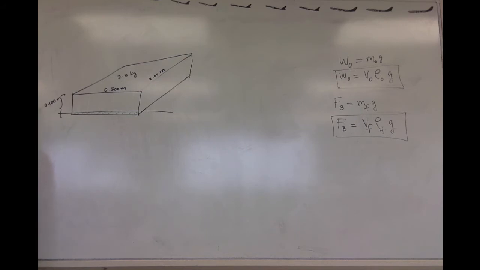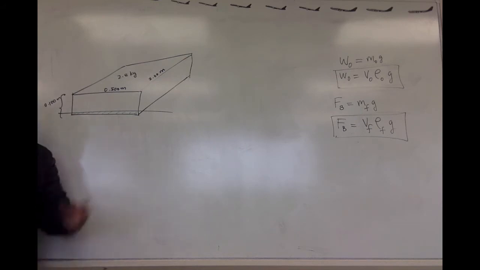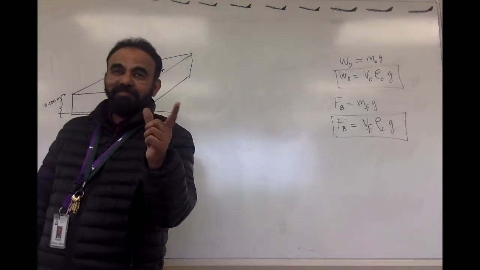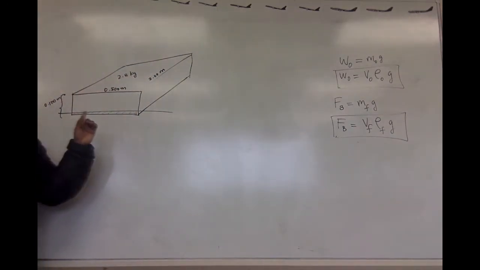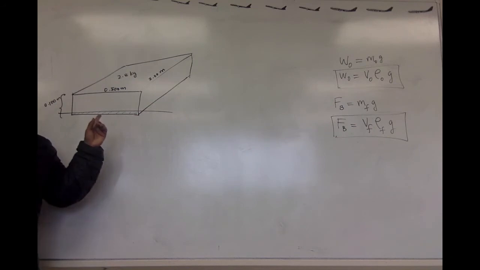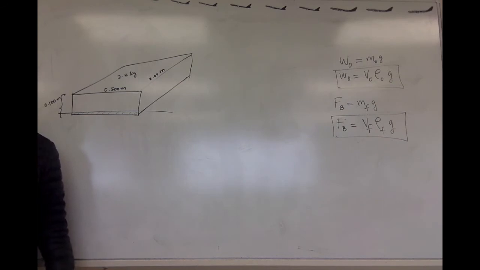Because the buoyant force is pushing it. Remember, I gave you the example of the soccer ball. If the buoyant force were more than the weight of the mattress, it would go up. So which one is more, the buoyant force or the weight? It's equal. That is called flotation.